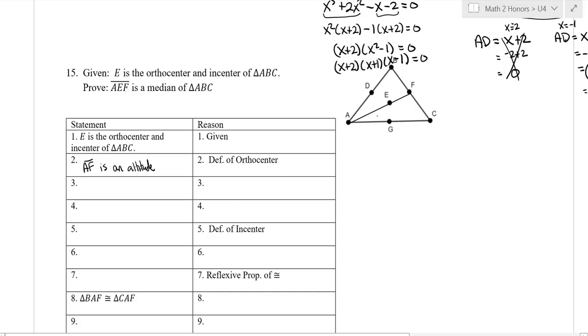From that, I can say, well, an altitude gives perpendicular. That's the definition of an altitude, right? And so I can say that AF is perpendicular to BC by definition of altitude. And then from perpendicular, I could say that angles CFA and BFA are right angles by definition of what it means to be perpendicular.